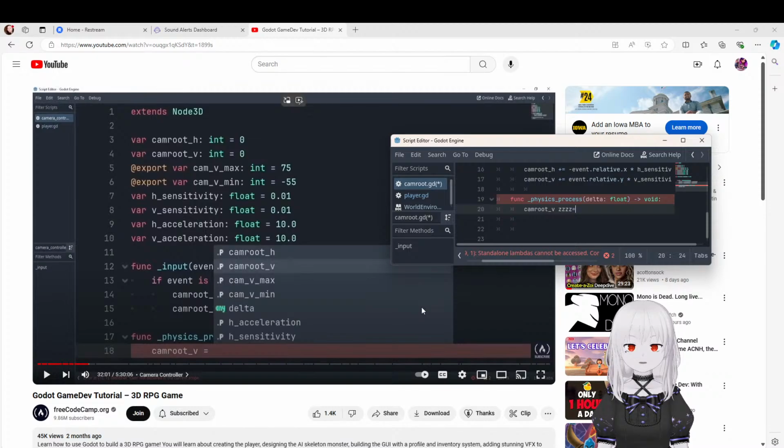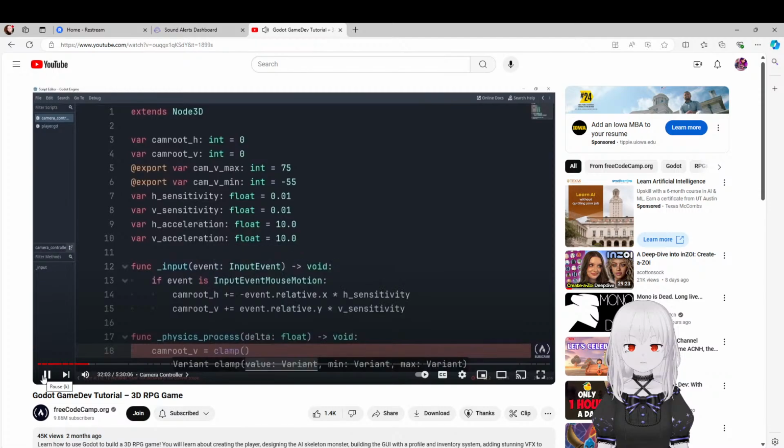What? We're snoozing. No, back that up. Can't believe that happened. I don't know why I always think you need to hold shift for equals. Okay, camroot v equals, go on.